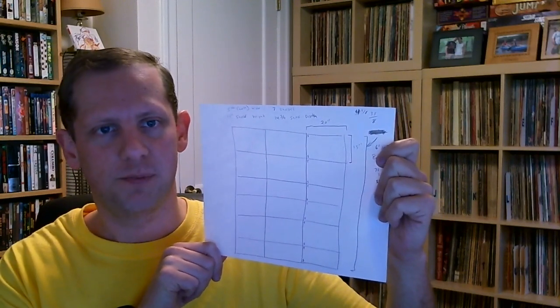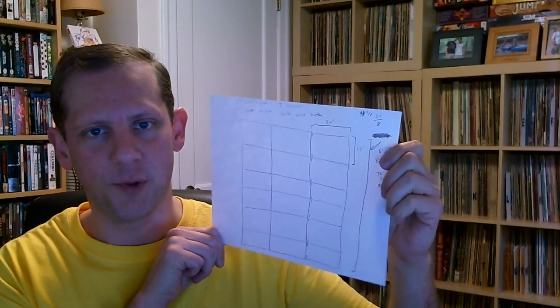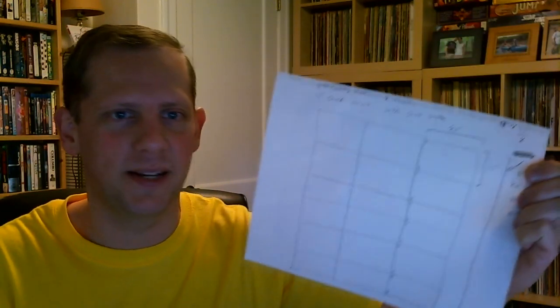That's one reason I decided not to go with half-inch plywood — since I'm going with much wider shelves, I needed some extra durability. The shelves are 13 inches high, which is about a quarter inch less than an Expedit. I'm trying to squeeze the space and make it as efficient as possible. I felt I could lose a quarter inch off the height and still be good. Even my box sets — like Melancholy and the Infinite Sadness and some Hendrix box sets — will still fit in there just fine. So 13 inches is the perfect size as far as height goes.